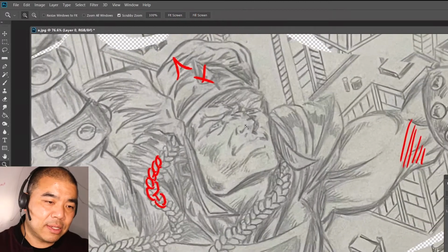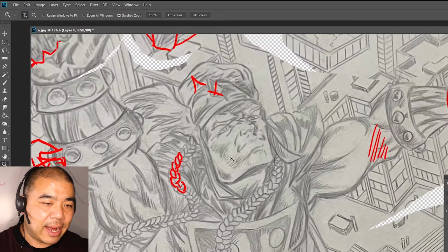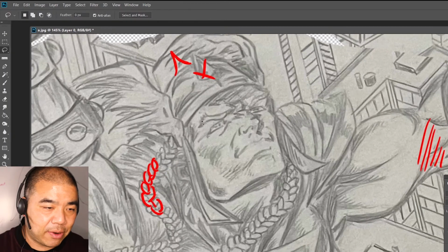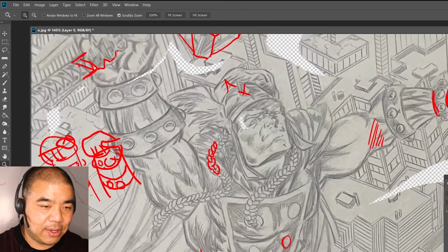Okay, the face here. The face looks pretty good. There's nothing wrong with it. Good job on the mouth. Good job on the nose. I like the way the nose is drawn. I think the eyes can be a little bit closer together. So I'm going to take that eye, and I'm also going to take that eyebrow too. I'm just going to smooth it slightly closer. Let's take a look and see how that looks.